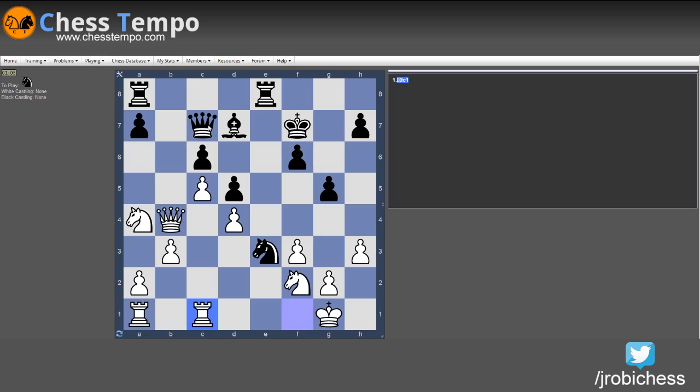What's wrong with moving the queen first? Well, then that allows, I'm not sure. I don't see a problem with moving the queen first. So let's just look at it. Queen to g3, threatening mate. How does white defend? I don't see a way white can defend that.